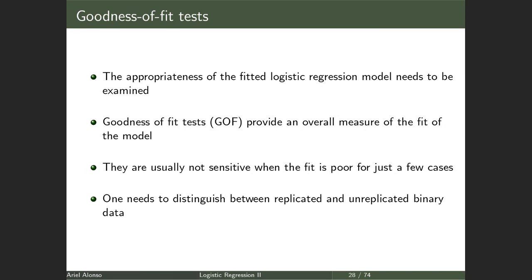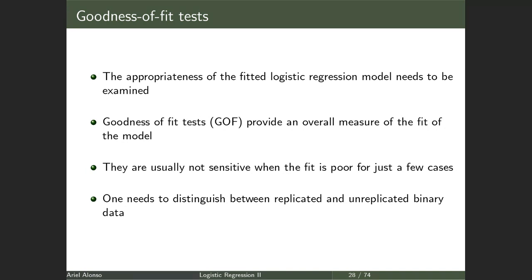Typically, this type of test is not sensitive to a poor fit for a couple of points. So if your model is capturing the pattern, the trend in the data, the main patterns, but for a couple of points your model misses, well, probably the GOF test is not going to be affected by that, which is a good thing. Now, we need to make two distinctions here, and they are the same distinctions we make in linear regression.